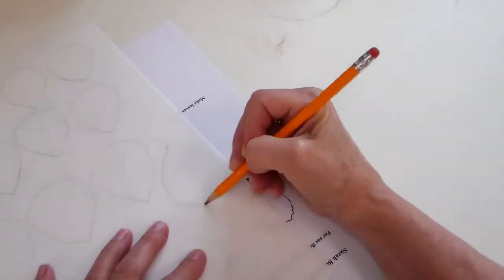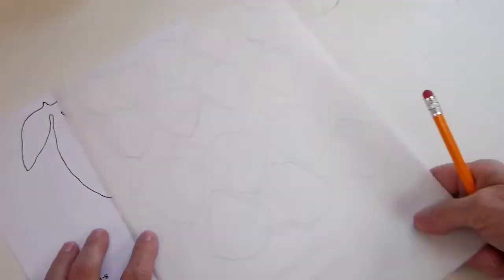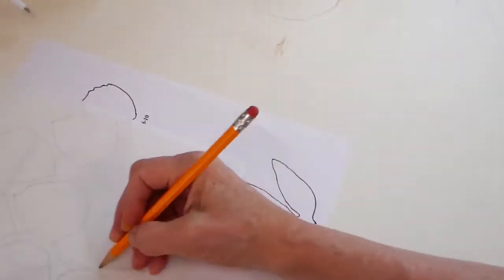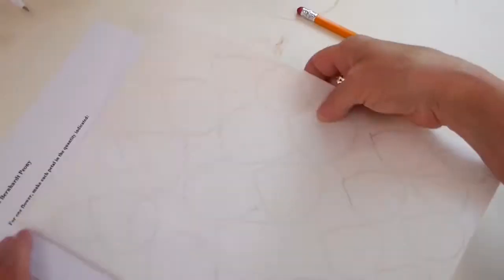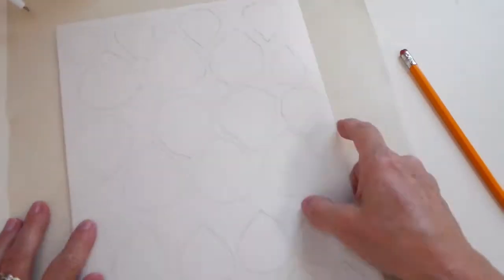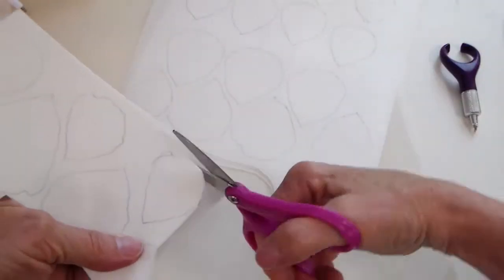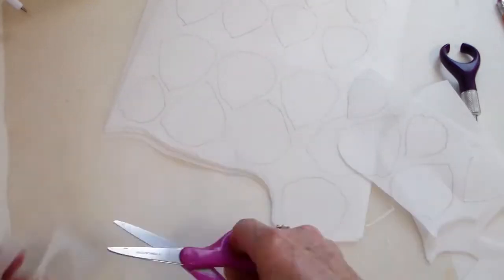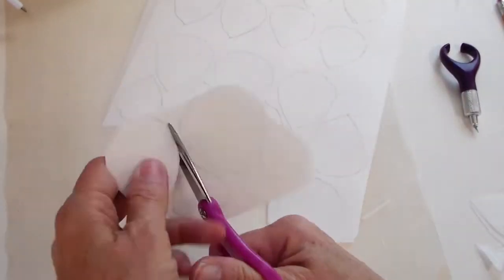You want to take 3 or 4 sheets of wafer paper. This is solid color wafer paper so that you don't have to worry about smearing ink, and you can color it later if you want with petal dust and that kind of thing. Go ahead and cut out a bunch of the smaller petals. I always do more than it says, because then you have more that you can work with. And I'm making two flowers here.